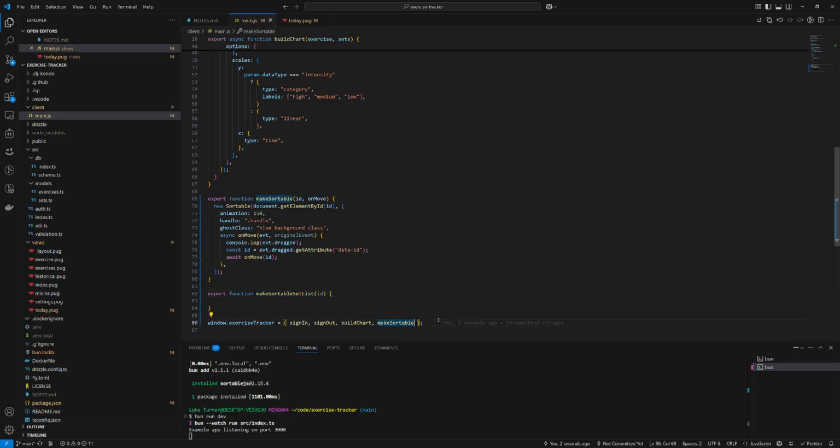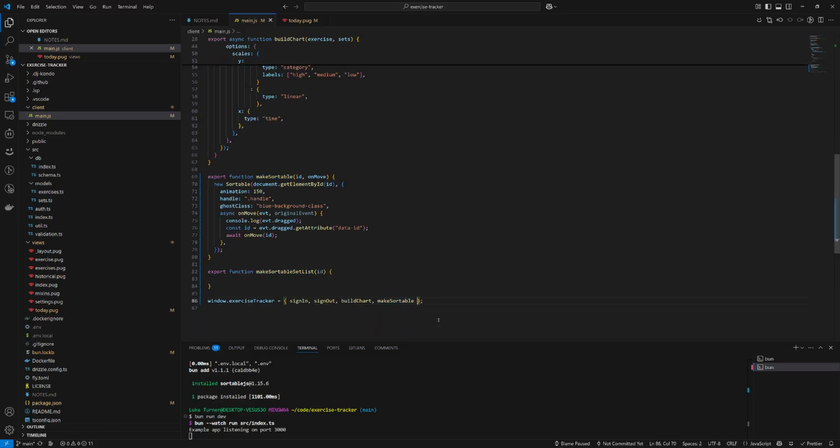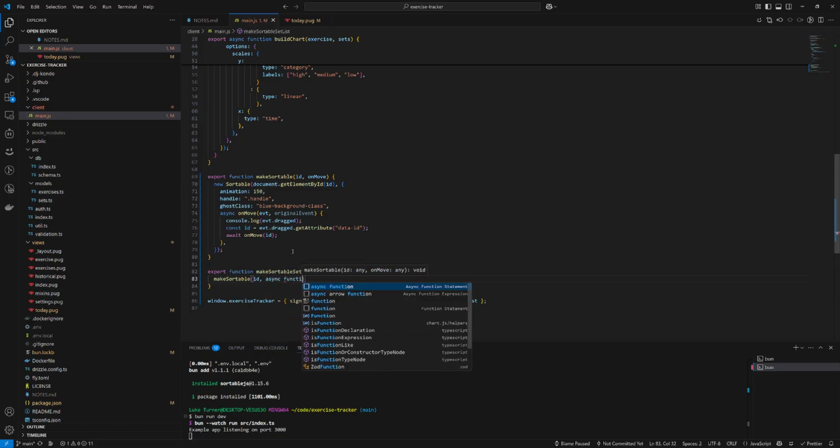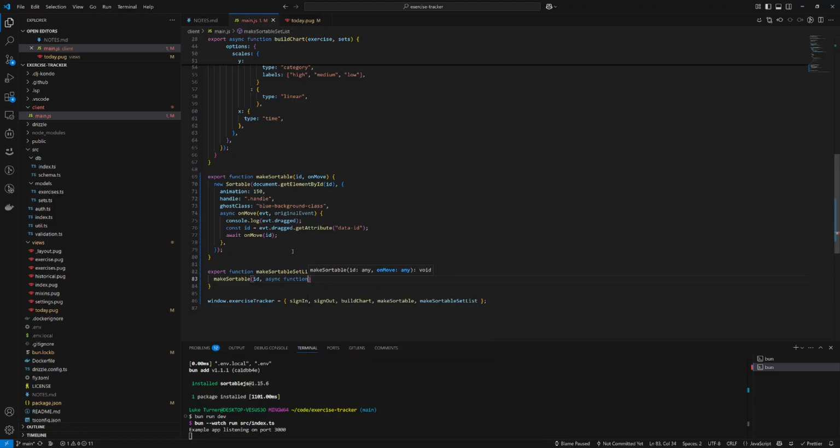Let's add it down here before I forget. Okay. And this one's going to call makeSortableId, and we're going to pass in an onMove function here. So an async function. It's going to take an ID, and it's going to do something with it. And really, I guess this could return sortable. Doesn't really matter too much yet, but we might want that in the future.